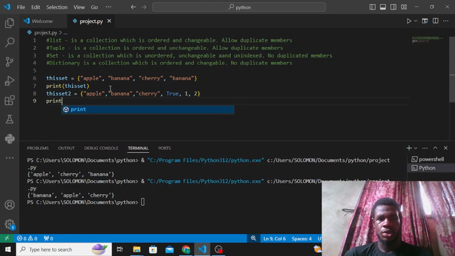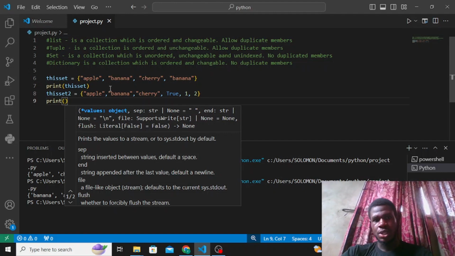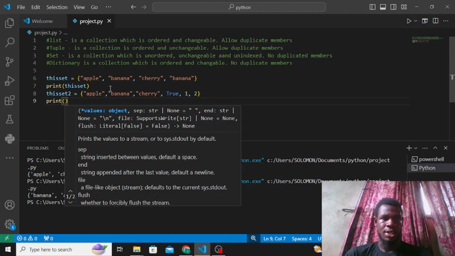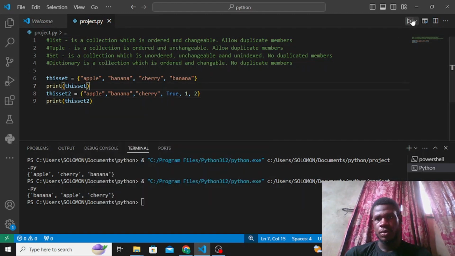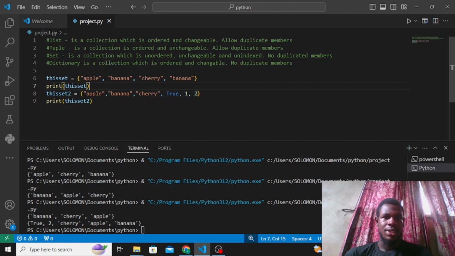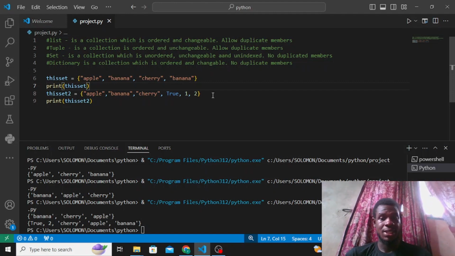I want to print this out. It's saying 1 and true have the same value, so it won't allow that kind of duplication. Let's run this. See, it's actually true. You can't find the 1 there anymore. You're just seeing true, 2, and the other values contained in our set. So 1 and true are of the same value to a set.